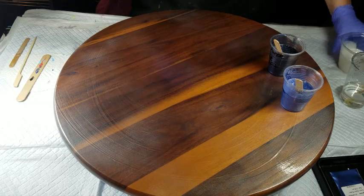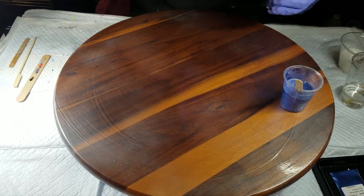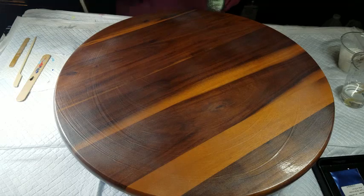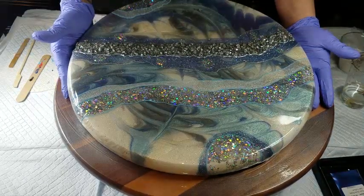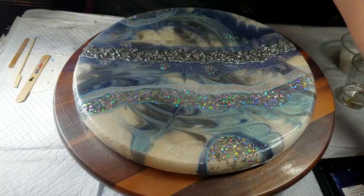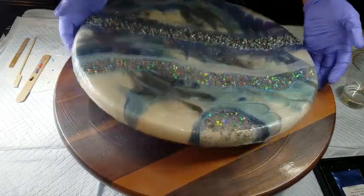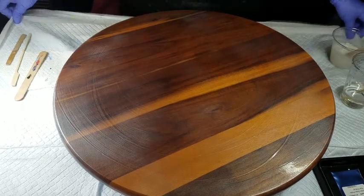So as I said, this is a commissioned piece. I have to try to recreate this piece. This is the one we're trying to do. So I'm thinking this, close. All right. So our first coat is going to be just getting the pearl and the blues and stuff down.